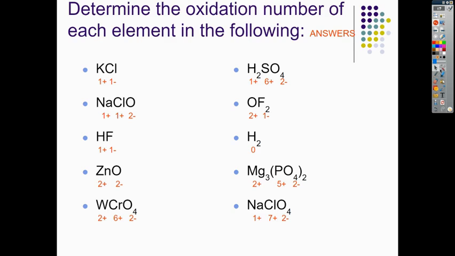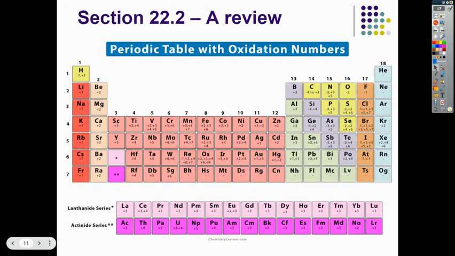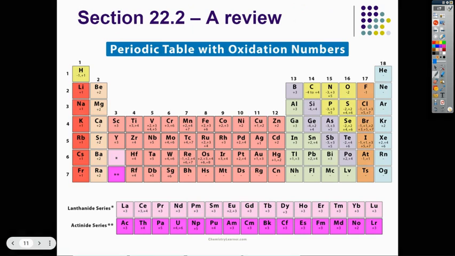So here we are. Welcome. And I hope you have learned some of your oxidation numbers. On our very last slide here, we have our periodic table with oxidation numbers, and they follow the general rules that we have seen all throughout. Everything in column 1 is a 1 plus, everything in column 2 is a 2 plus. Hydrogen can go both ways though. Then we have no numbers for most of these. If you get to AP Chem, you'll learn about those. Our halogens will be our 1 minus, oxygen's a 2 minus, and everything else will go and follow in place.